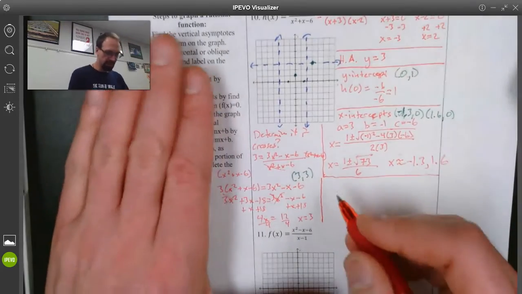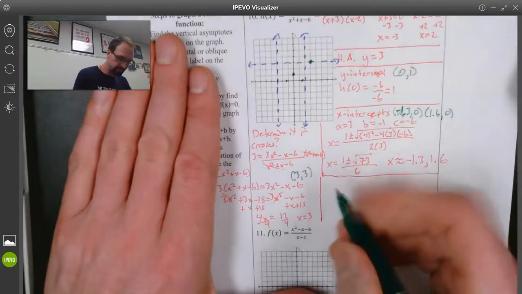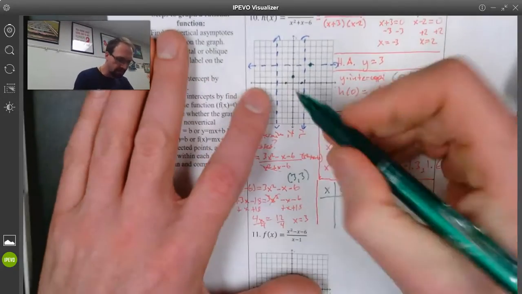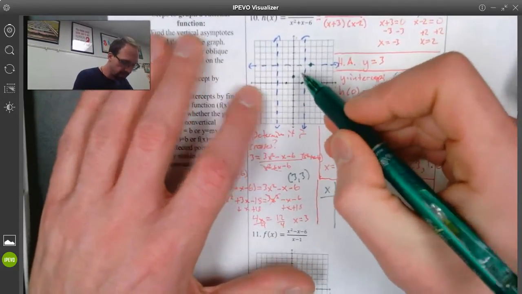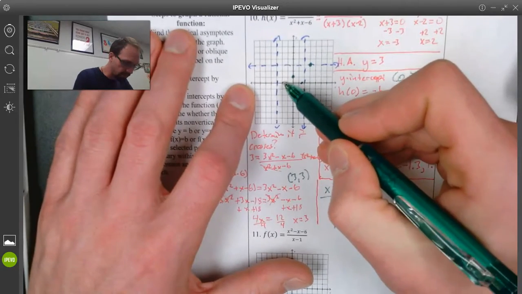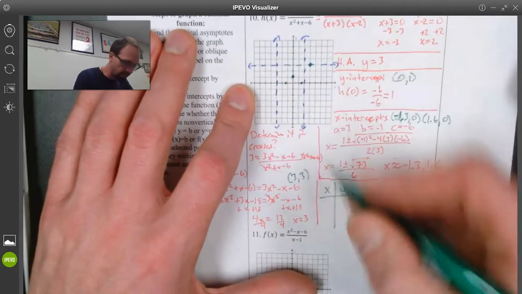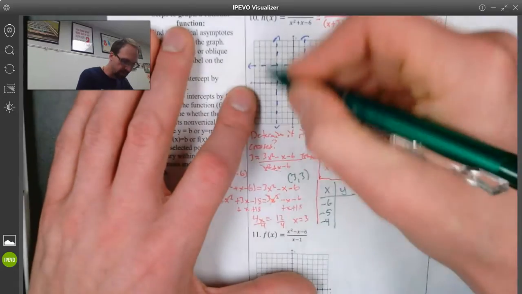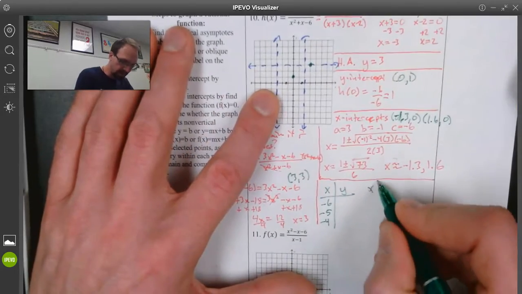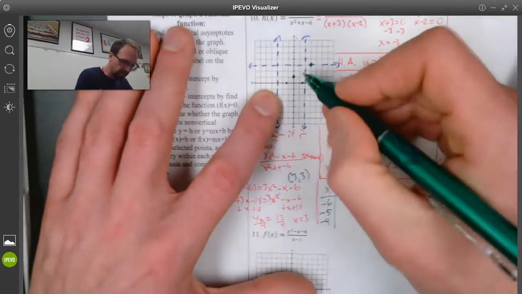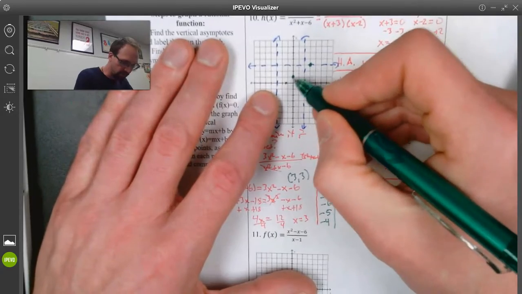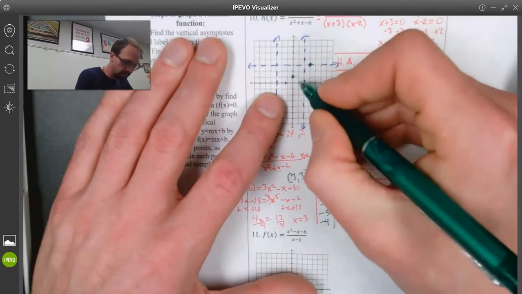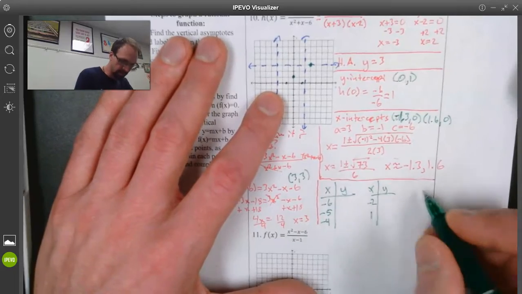So again, I'm going to grab a t-chart to find this out. Because I have my values here, let's go ahead and start. So negative 1, 2, 3, 4, 5, 6. I'm going to do negative 6, negative 5, negative 4. That's going to give me this region. I feel like I already have enough in this region, but I'm just going to ensure that I do by plugging in negative 2, and then let's do 1 as well.